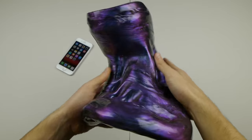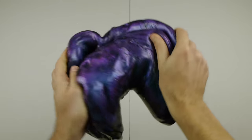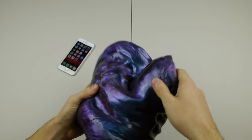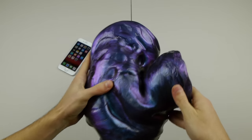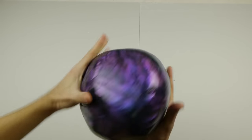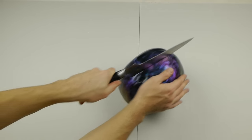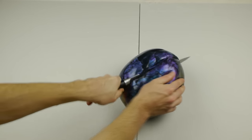And again guys, this stuff is just so interesting to handle because it changes — it just feels so good, it's like a big size of candy. So anyways guys, let's make this into a ball. It is pretty hard to actually mold this down to a perfect circle just because it's so huge and it keeps moving every time you stop. So let's go ahead and just open it up anyways — straight in half, see what we have inside.